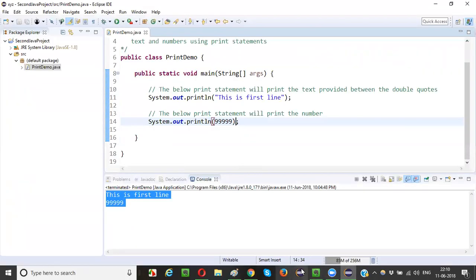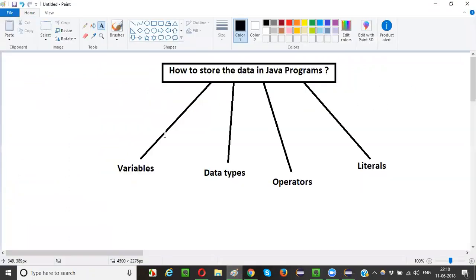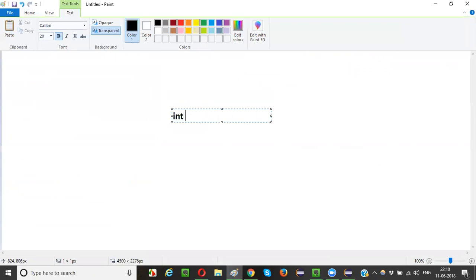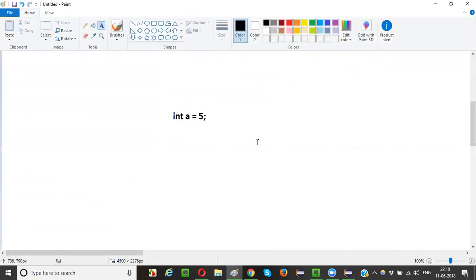This is the example, guys: int a is equal to 5, semicolon. This statement will help you store the number 5 in the Java program. This 5 is nothing but data. I am storing the data 5 in the Java program.